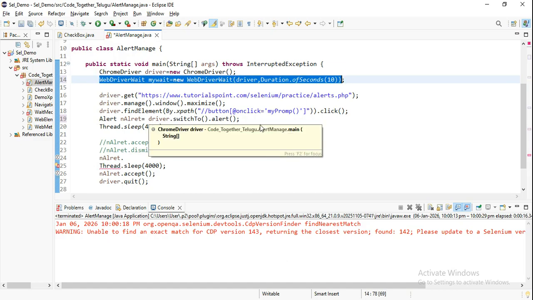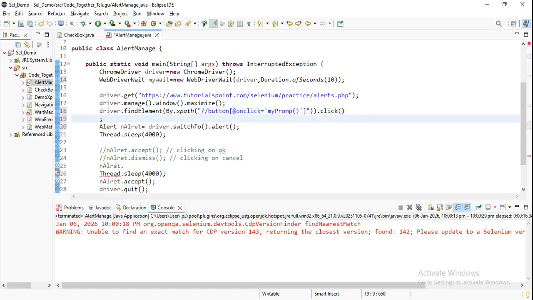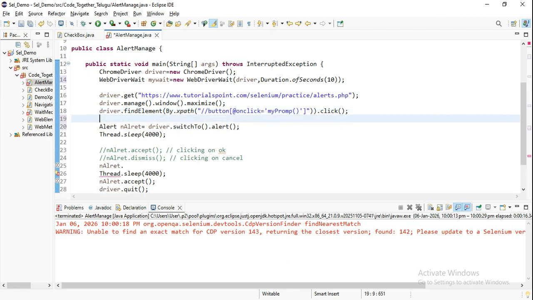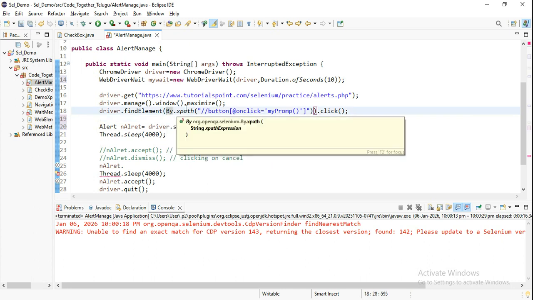Okay, so now how to do it? Everything is the same up to here. Now here is the magic. What is that magic? Now directly you can add findElement. Before click itself we can add it, not after click.